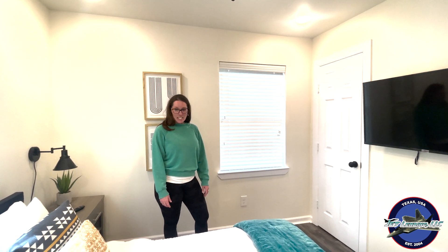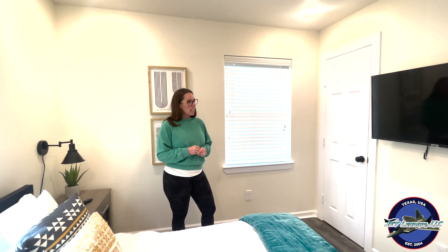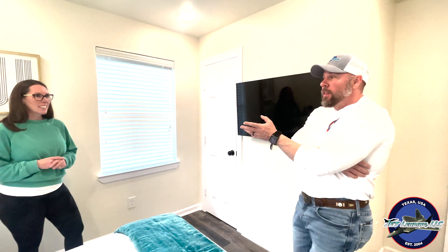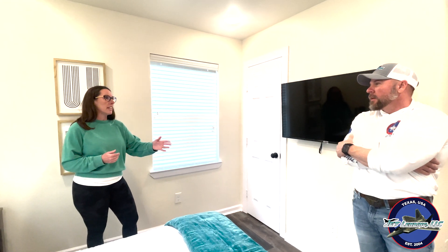Did you furnish it yourself? I did, mostly. I did have a designer come and help me with the details — she did a Texas theme, which I absolutely love, and helped me with all those Texas elements we added. It's important to have a great team. We've talked about that — having a great team around you to ensure that everything goes smoothly. There's no way it's possible without. From the very beginning, Jet Lending getting me the money so I could do this whole project, trusting me even though it was my first one.